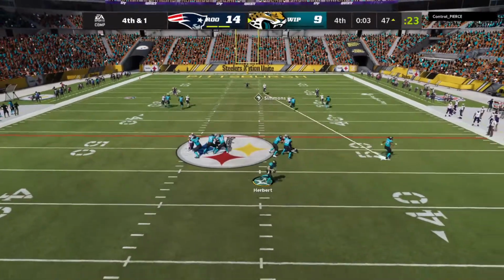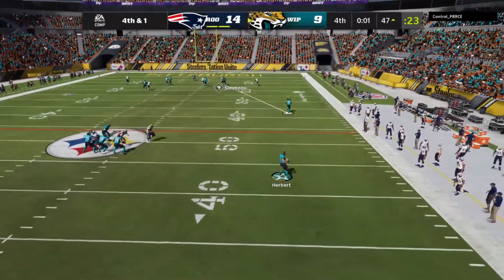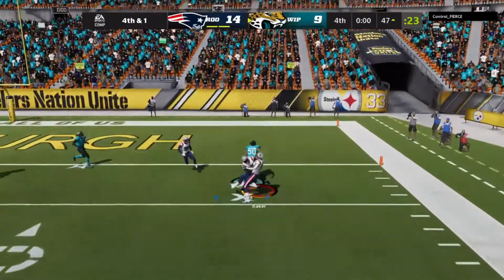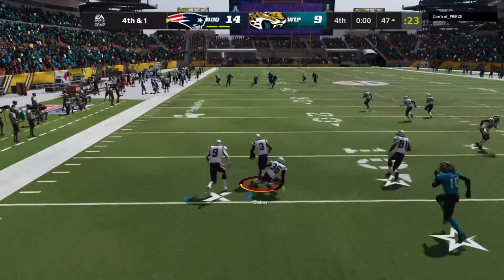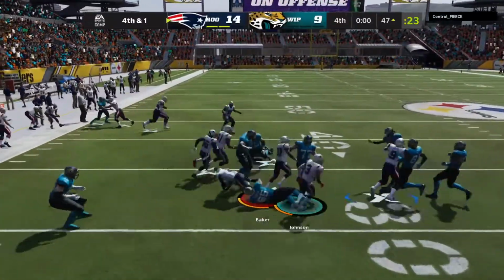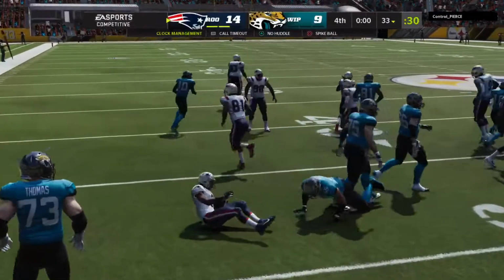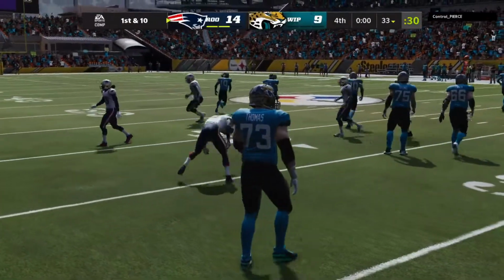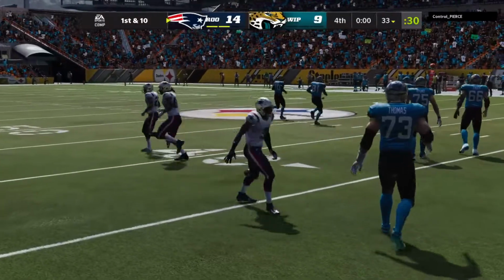One last throw here for Herbert. Flushed out right. Now he's going to throw deep right side. And he fires one that's intercepted. Buda Baker with a pick. And the Pats are going to hang on the final play. They get the turnover to seal this football game.